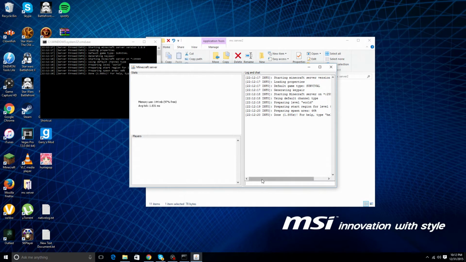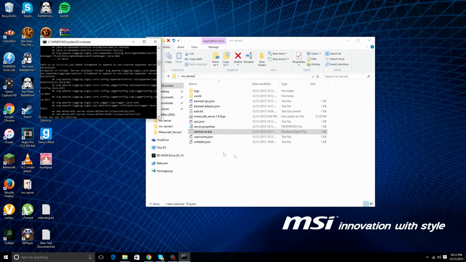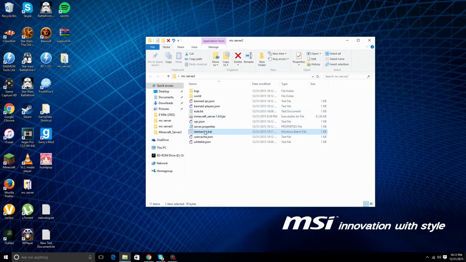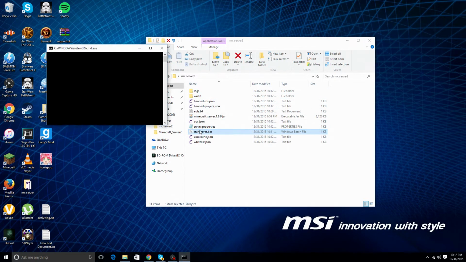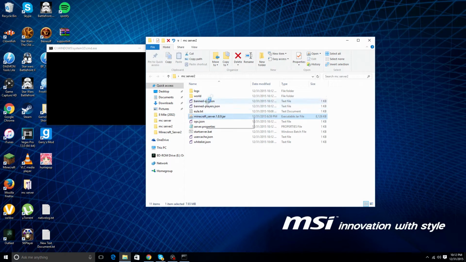Now, important note for you guys, just so you understand this whole thing: when you're running your server, first of all, your server will not work or run unless the jar file is running. But the way you want to run it is you always want to press start server first and then open up the jar file, so your RAM code will work on the jar file.